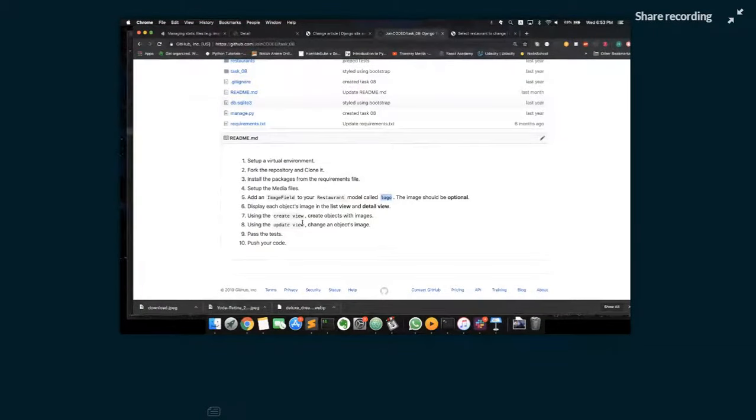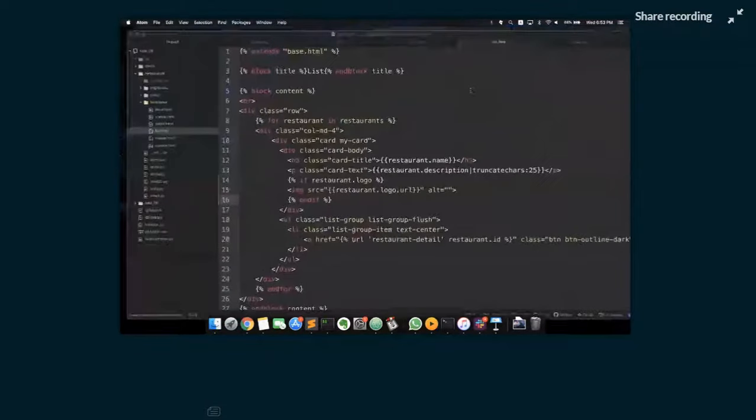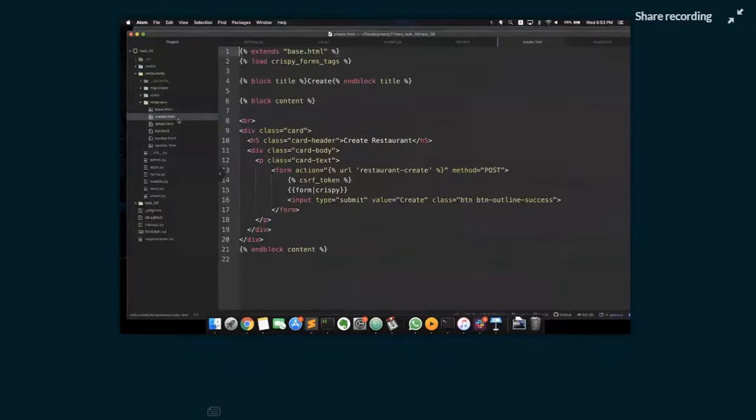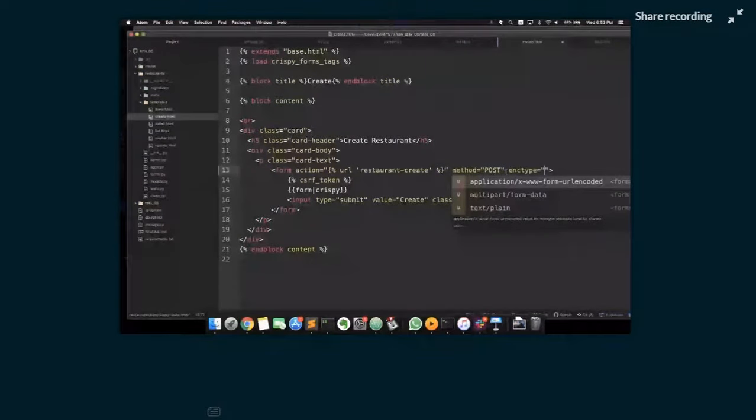It says, I forgot to edit this. For you guys, it's just create. Don't worry about the update. Ignore it. So what do I need to change for the create view? What do I need to add? The enctype. What should the enctype be?